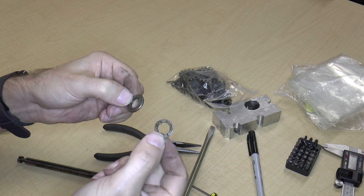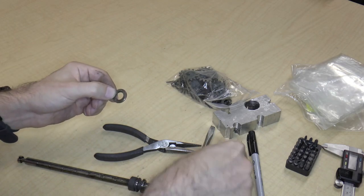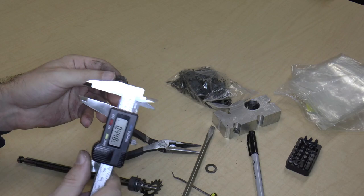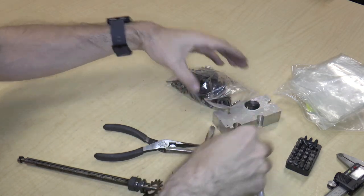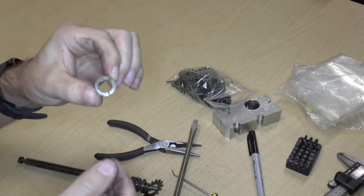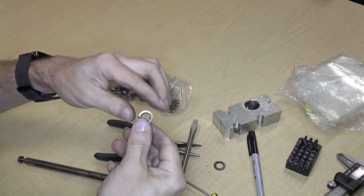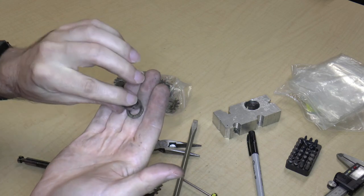There's oil on it. So there's the bearing. There is a spacer. The spacer outer diameter is 0.816, so of course it's bigger than the bearing. The thickness of it is 0.075, so that's going to go in there. Now because this bearing surface came off of the other side, I'm just going to compare it with all the other bearing surfaces, just to make sure that they are identical, and yes, they are completely identical.